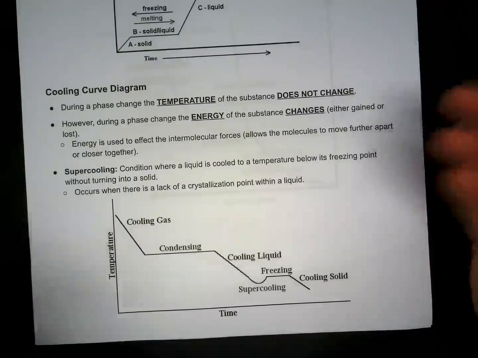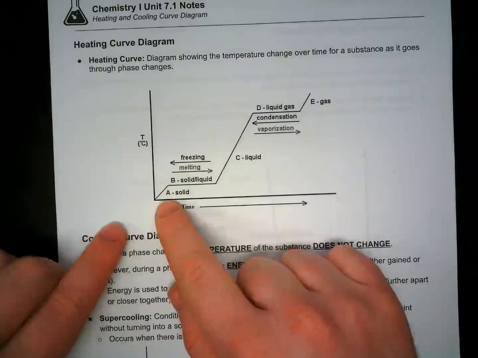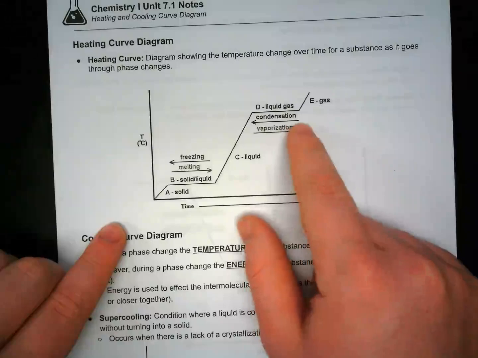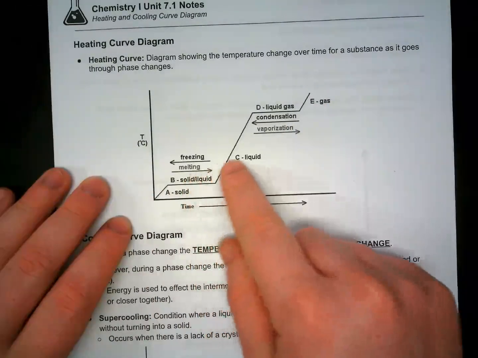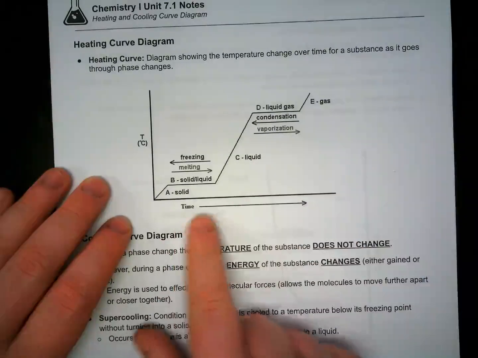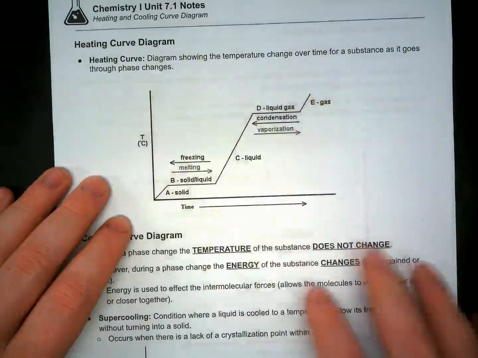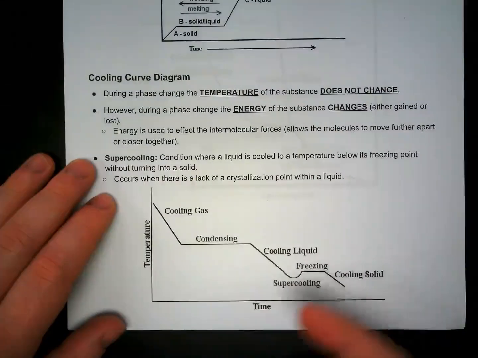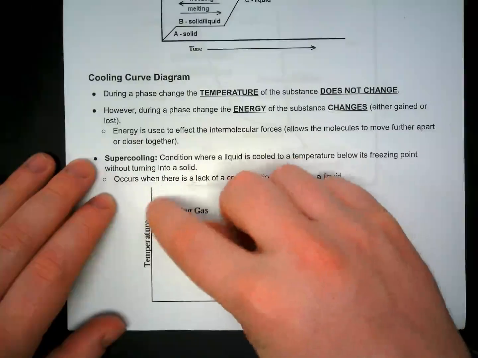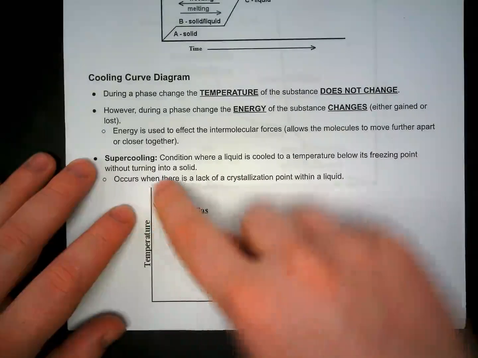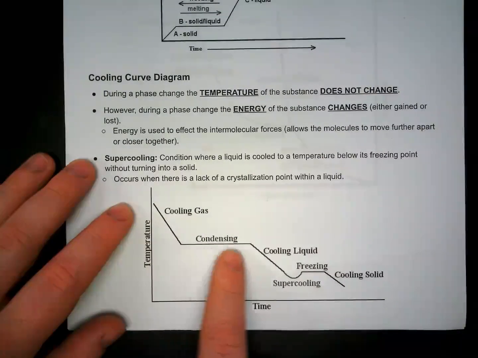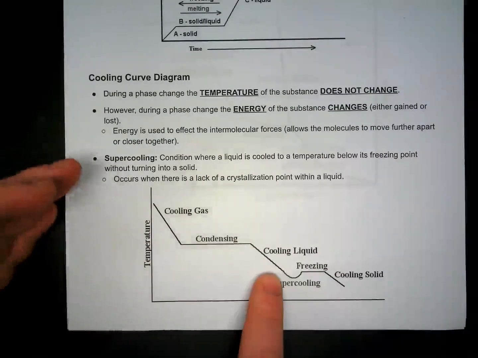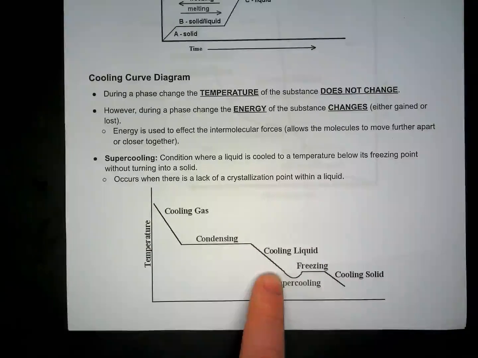Obviously, the only thing that's different about them is that here we are increasing the temperature at roughly the same amount, and we're seeing what kind of phase changes happen over a period of time as we increase the temperature. And then for the cooling, it's just the opposite as far as temperature goes. We are watching how, starting with a gas, when we decrease the temperature, we're watching how or where we see phase changes. We are seeing how they change.